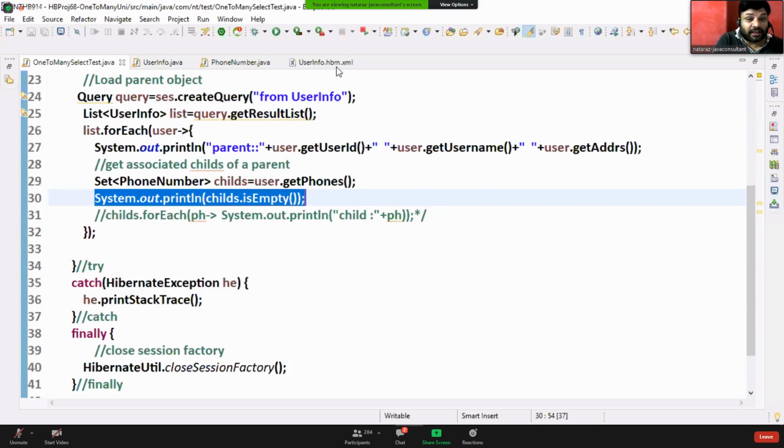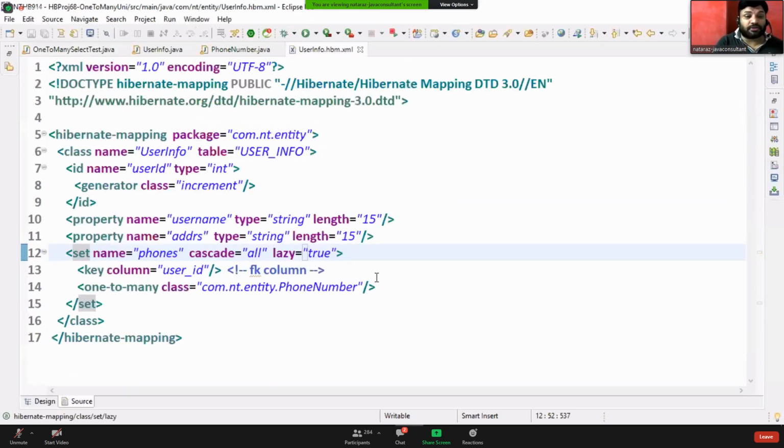So that's why they have come up with one more option called lazy is equal to extra. Extra lazy loading, boss. For a small aggregate operation that you are doing on the child collection, it won't hit the database.